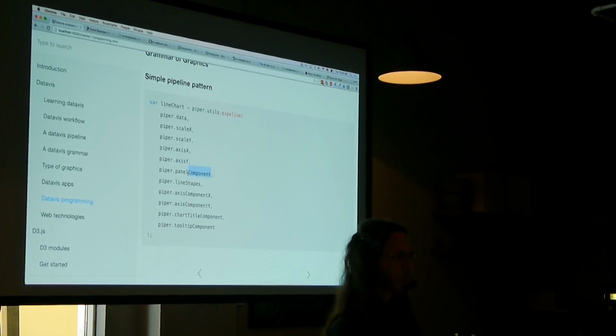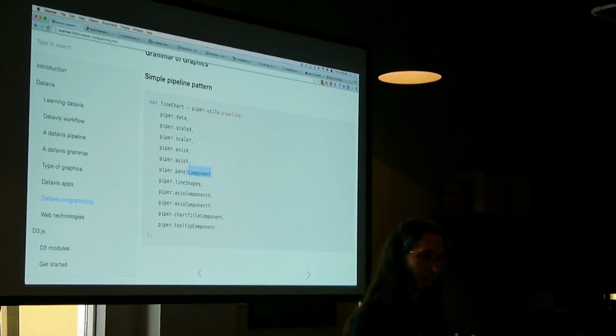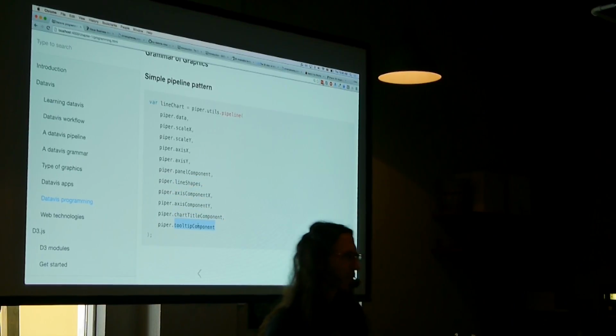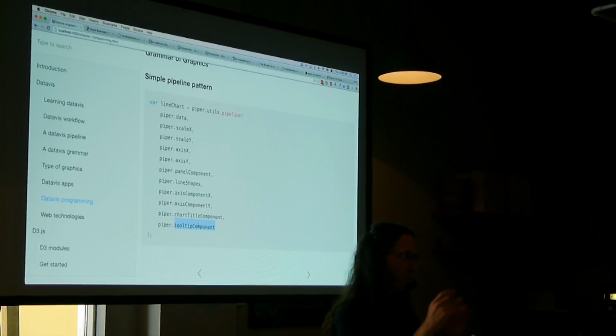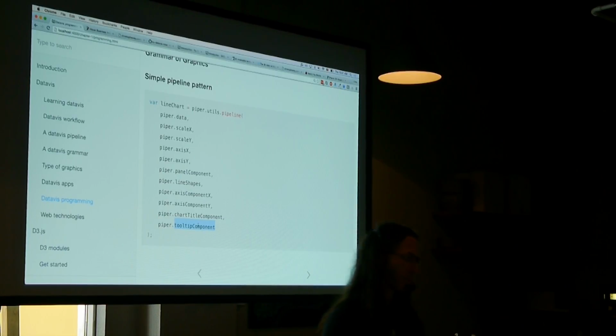Then you have the components. When I call something a component, it means that it goes into the view. That's a rendering module. The panel is the thing that is around your chart, and it can contain some line shapes and some shapes, some axes, titles, and tooltips. In Datavis design, there's a lot more than just boxes inside the box. The axis is a very tricky thing to get right. The color scales, especially in geographic mapping, are an art by themselves. And then positioning the titles and all, so that's a lot of work.